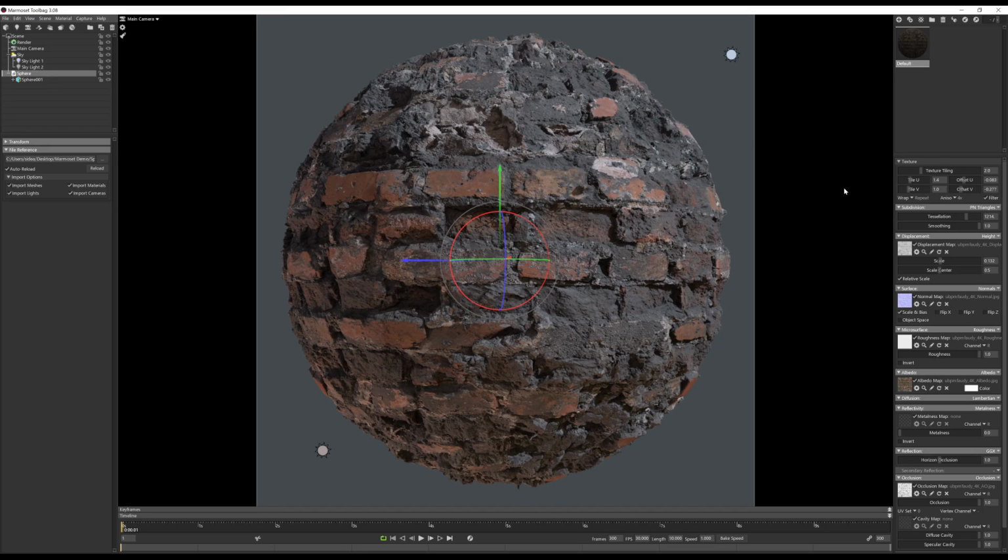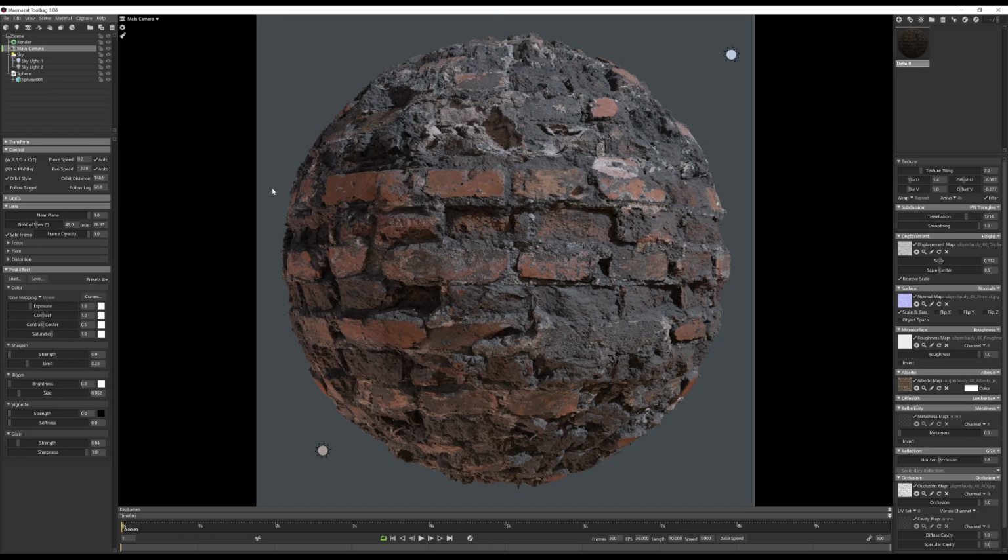So what I'm going to do now is go into our camera and start tweaking some settings on there. So we've got field of view here, so that is simply looking at the degrees of how we're looking at a model. So you've probably edited your field of view in games.